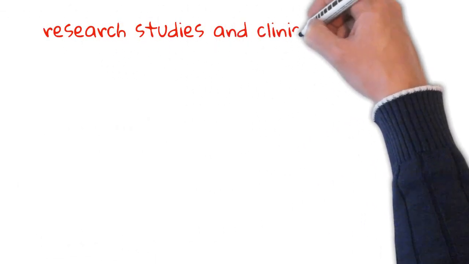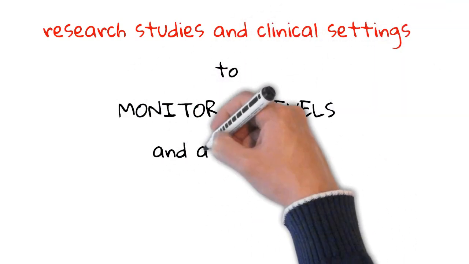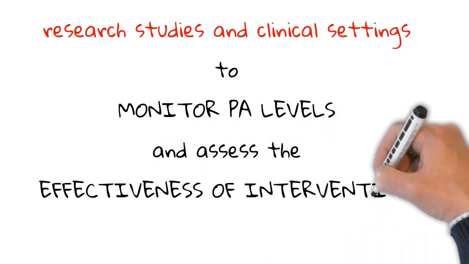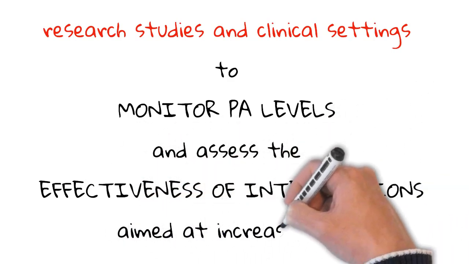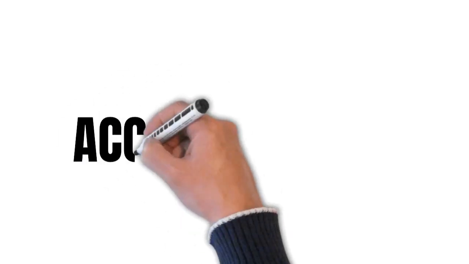Movement sensors are commonly used in research studies and clinical settings to monitor physical activity levels and assess the effectiveness of interventions aimed at increasing physical activity. They are also used in wearable fitness devices and mobile apps to help individuals track their own physical activity levels and progress towards fitness goals. One of the most widely used movement sensors are accelerometers.